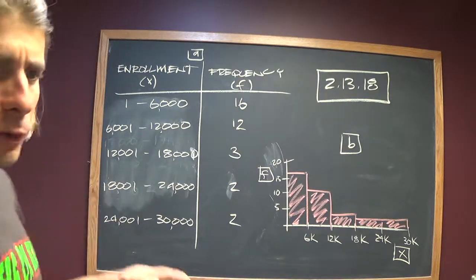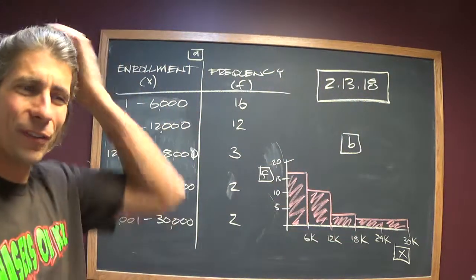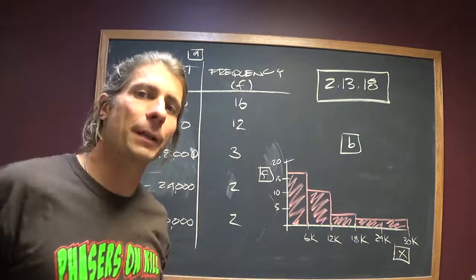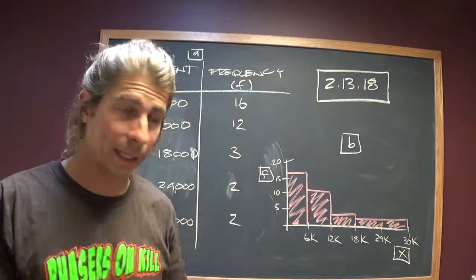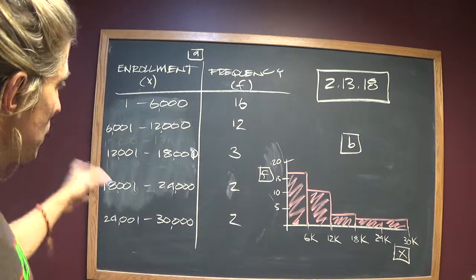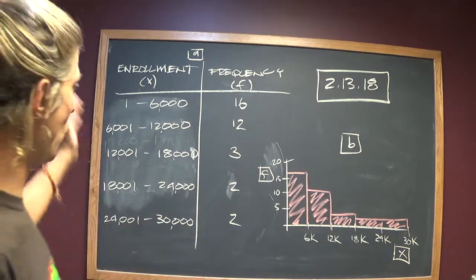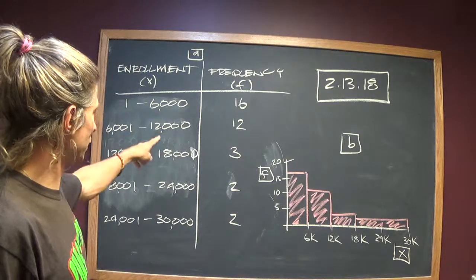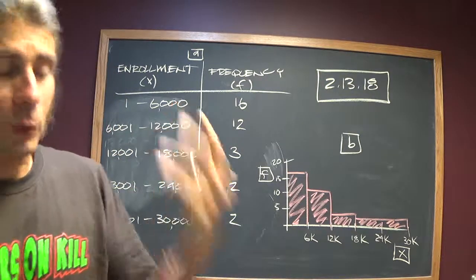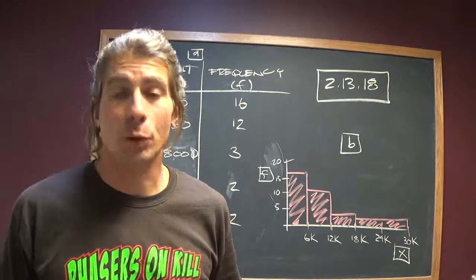So the distribution, they were open-ended. They said organize the data into a chart with 5 intervals of equal width. Remember what equal means in statistics. It means approximately equal. Now these actually are exactly equal widths. Each one of these widths is 6,000. I went from 1 to 6,000, 6,001 to 12,000, 12,001 to 18,000, and so forth and so on. The question is why? Why use those values?